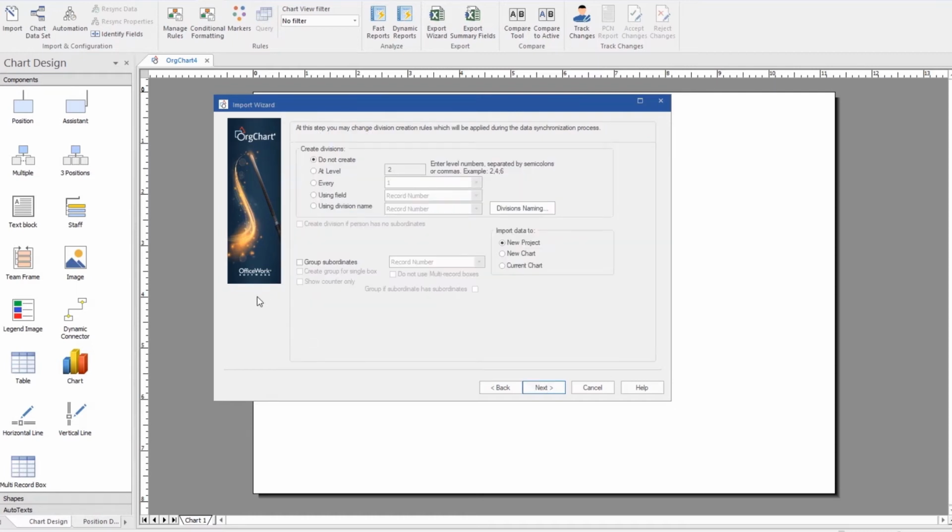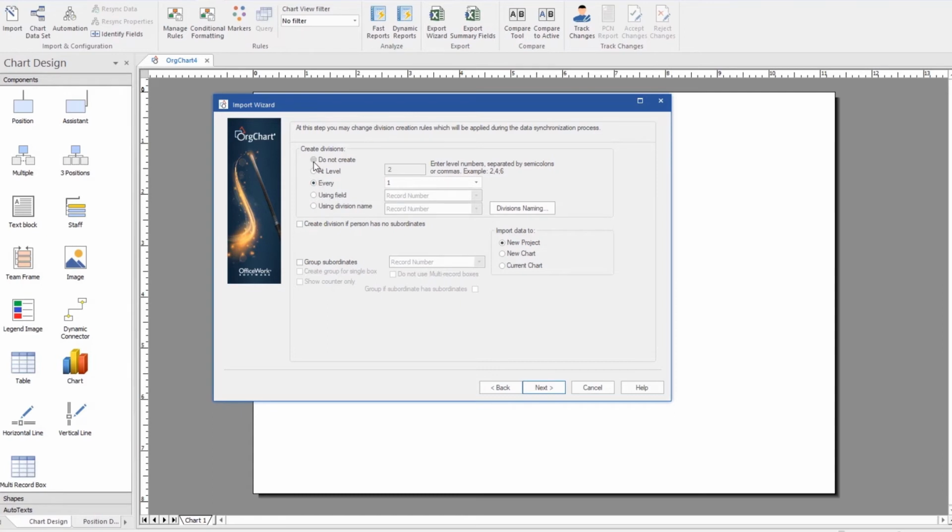At this last step here, it is determined how we're going to paginate the chart. The chart I showed you previously had a number of managers on it, and underneath each manager there was an arrow. The arrow, if you clicked on it, it would take you to subordinates for that individual. So we have our choices here. If I break this down at every level, then every management grouping is going to have an arrow. And if I click on that arrow, it'll take us into the subchart or the division for that manager.